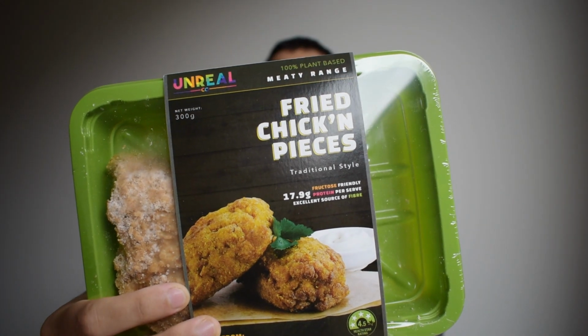So this is called fried chicken pieces, and the company's called Unreal Company. I think this is an Australian company, based on what I can tell. Looks like it is. Yep, proudly Australian made.